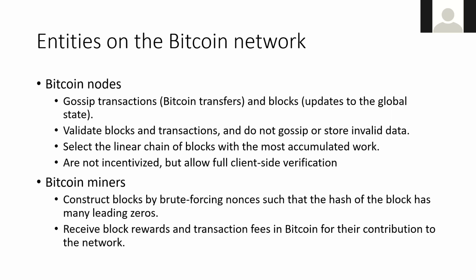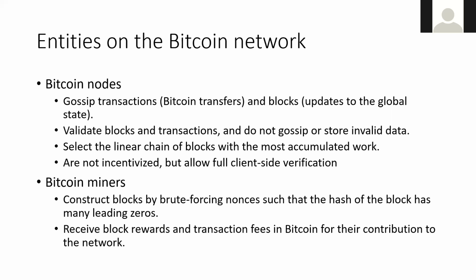And Bitcoin nodes aren't incentivized. People don't have an economic incentive to run a full node. However, the incentive to run a node comes from client-side validation. So you can be sure that the state of the Bitcoin blockchain is accurate with a high degree of certainty. Compare this to potentially, I don't know, using a Bitcoin block explorer where you're trusting a third party, or possibly using an exchange where you're trusting another third party.